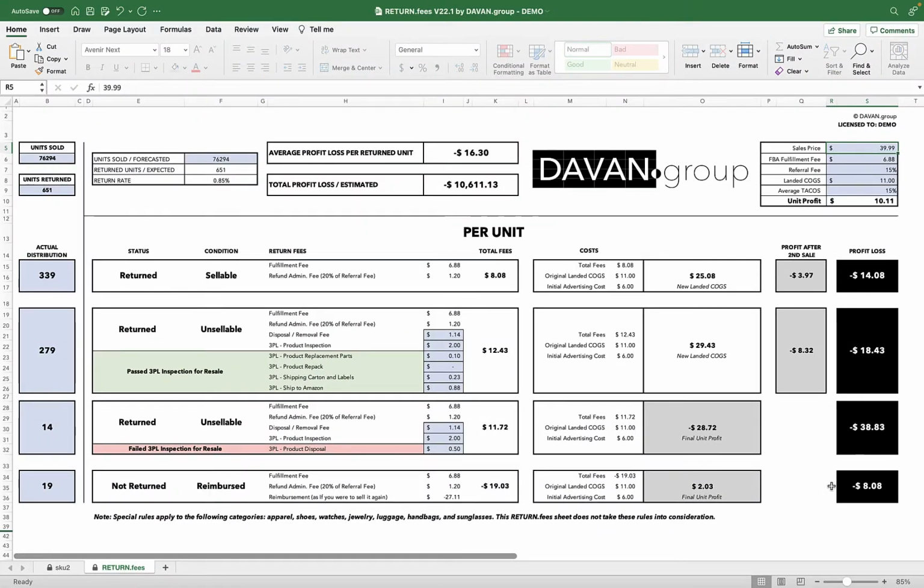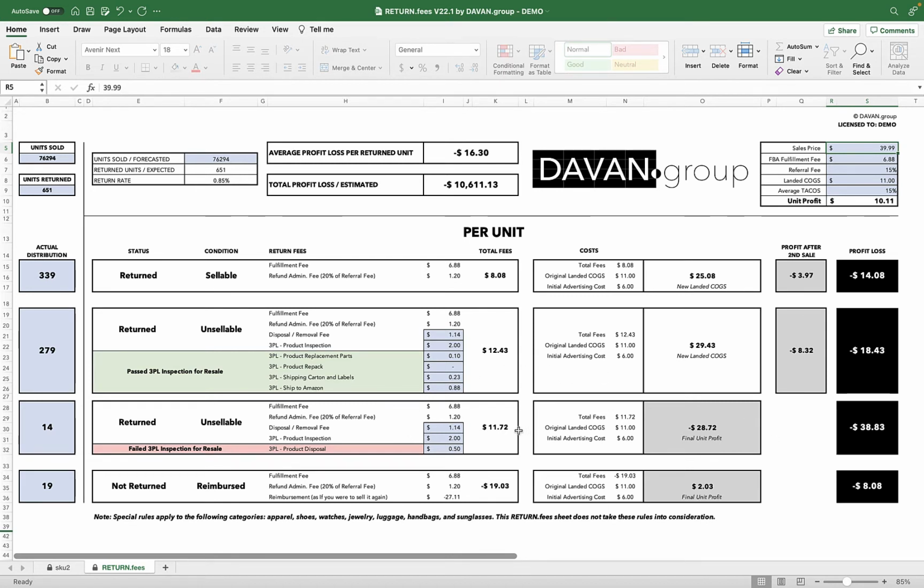All right, we got to take it to the fifth scenario. I did promise you that there are 5 scenarios. Here on the sheet, it only looks like there's 4 scenarios, right? These 4 blocks, but there is a 5th one. Now that you see the profit loss in each of the 4 scenarios, you might actually opt to do the 5th scenario, right? Which is just have Amazon dispose it. So if a customer returns it, you want them to just dispose it.